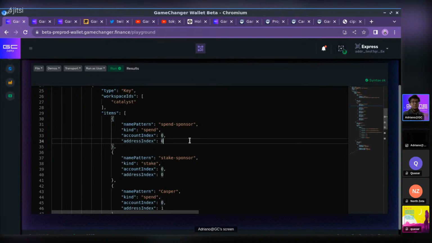With just one click on a GameChanger URL, SPOs can do these kinds of setups on user wallets, putting names to these addresses. So, going back to the thing that we need to solve, we're going to do this.